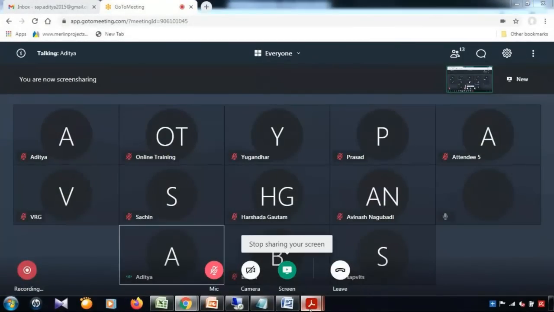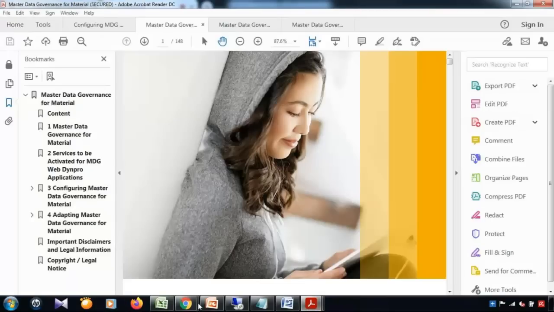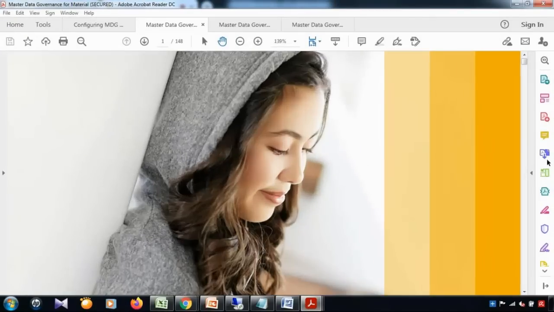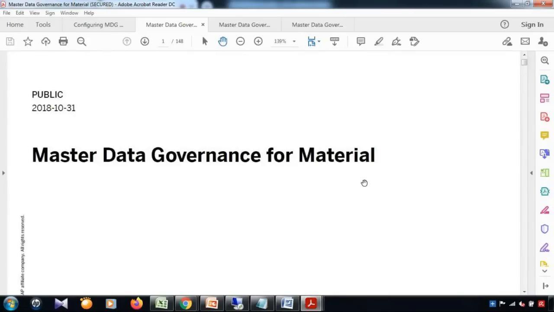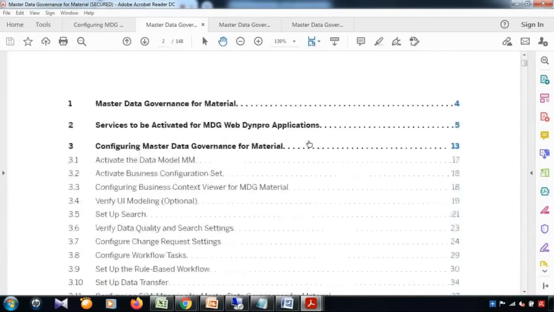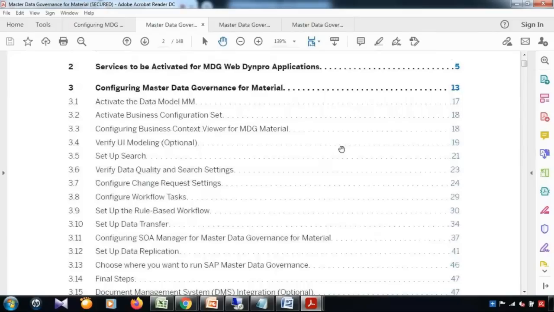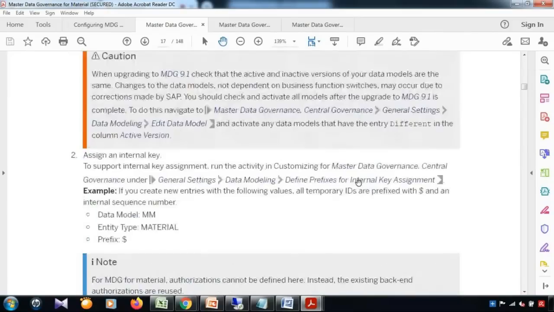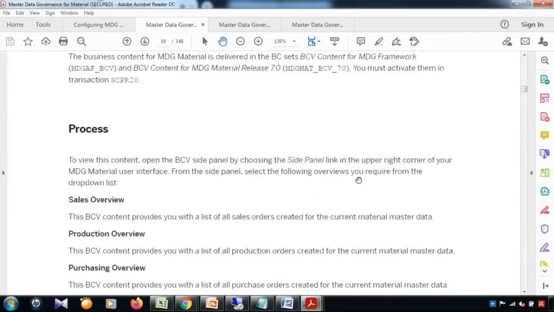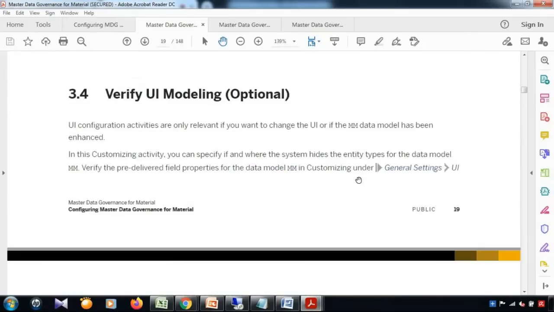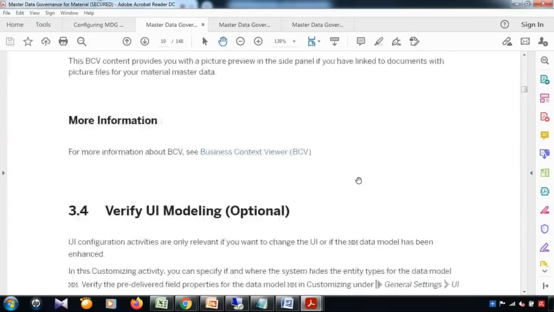So now let me go to this. These documents are already available in the SharePoint drive. What is the purpose of this document? This document is provided by SAP. The idea of providing this document is at least to support the developer in terms of out-of-box configuration along with some other configuration in MDG. So that's the whole point of having this particular document.